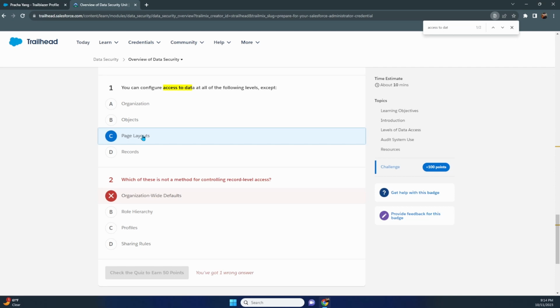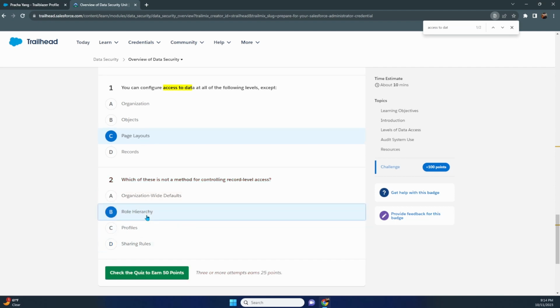You can prevent users from seeing certain types of fields and information on a record, but you can't prevent them from viewing specific records through page layout. So that's why that was wrong. Which of these is not a method for controlling record level access? Record level access. Role hierarchies?